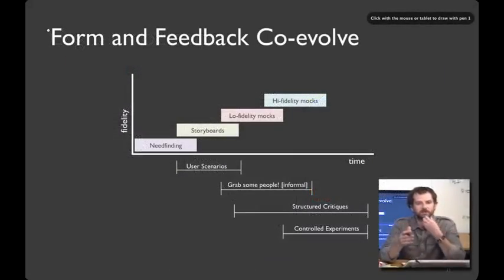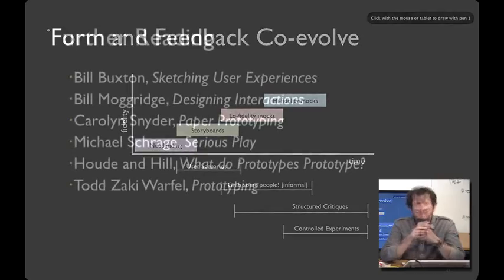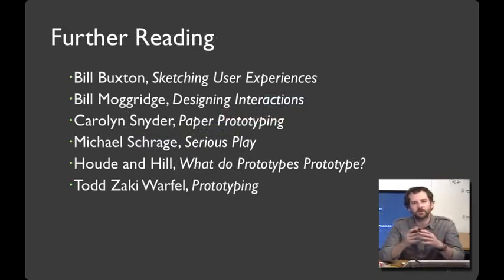As your prototypes increase in fidelity, from storyboards to paper prototypes to digital mockups, the kinds of evaluation and feedback that you're going to get from people are going to evolve also. So early on, you might be talking about scenarios with people. And then with a paper prototype, you might be running these informal, try this out, here are three alternatives tests. These prototypes can also be useful for critiques with your design team. And as you get to higher and higher fidelity mockups, you can have the opportunity to get to more formal experimentation techniques. Rapid prototyping techniques are probably the most valuable weapon you have in a human-centered design process.